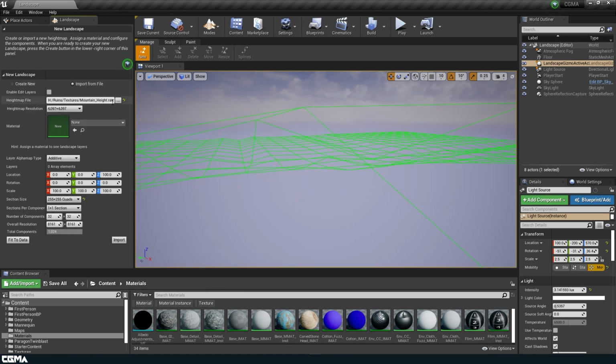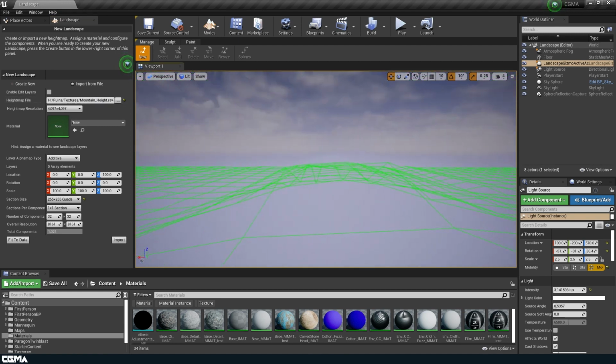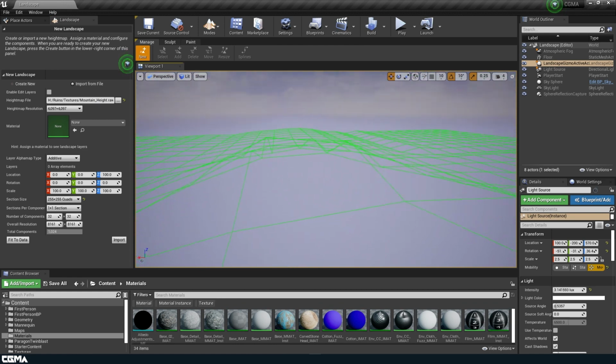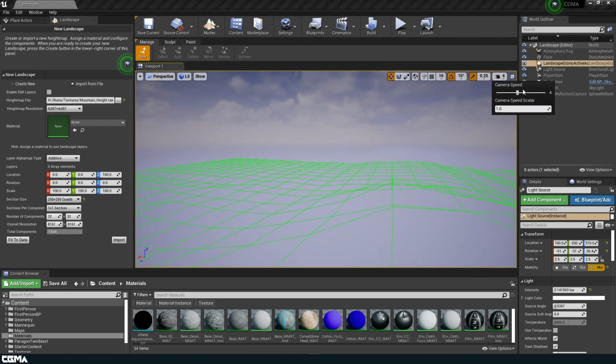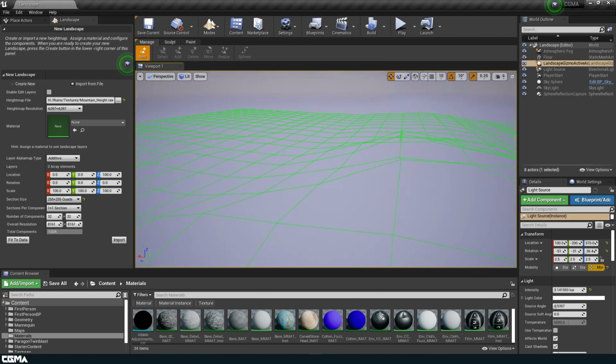So I've already put it in, but to get a landscape, you need to have a special type of height map. It's not the normal ones that you can get from Megascans or any other program or online store. You have to create, in a sense, a raw file of the height information, because this is going to be a very, very large landscape.